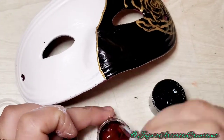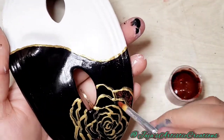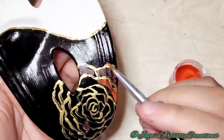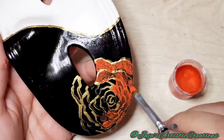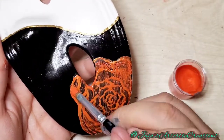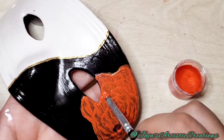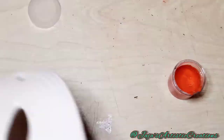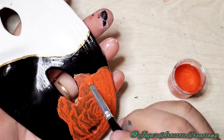And I did put a little bit of black into the red sparkle that I had, and I also made just a normal red paint, and I did a couple coats, I believe four, for this red, just to make it dark enough to kind of hide the flower but still leave the raised dimension so it would be easier to just copy it again.